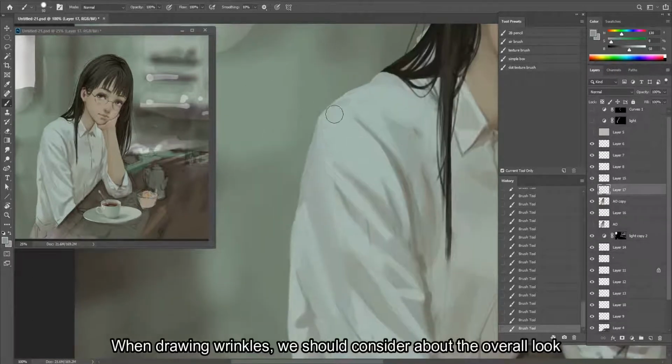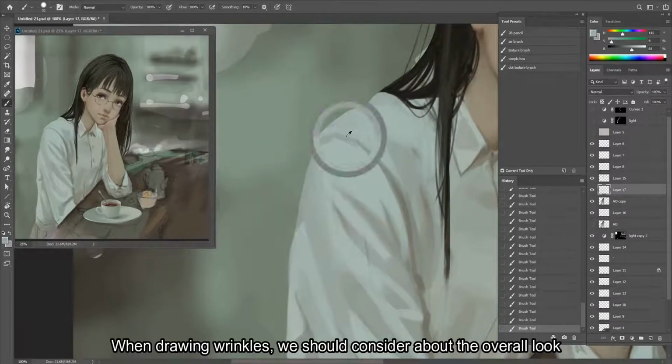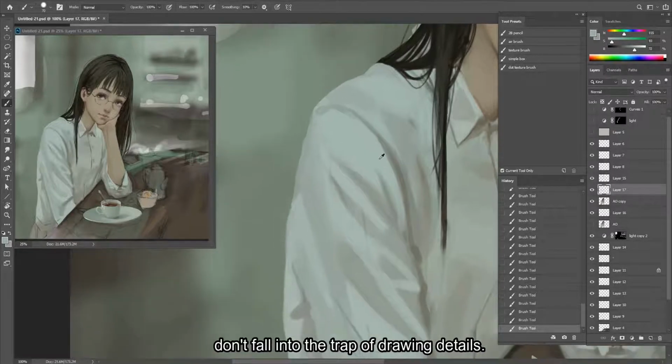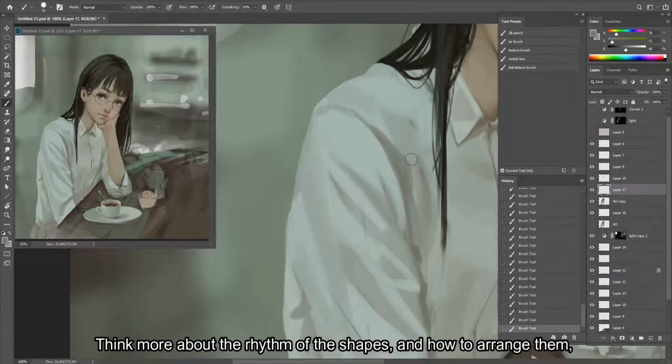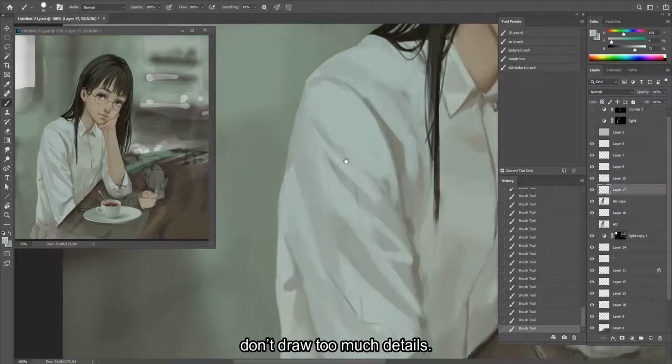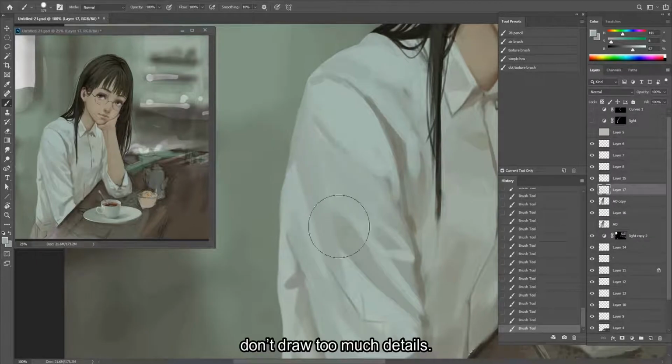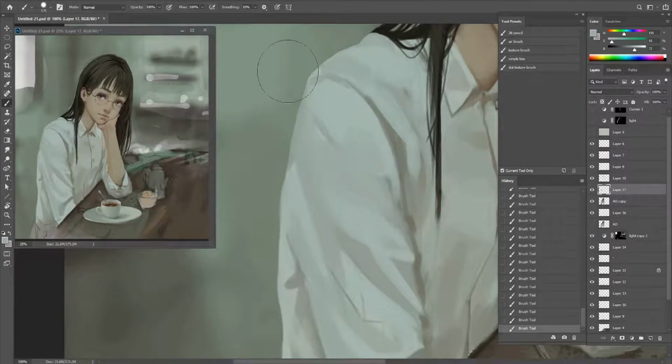When drawing wrinkles, we should consider the overall look. Don't fall into the trap of drawing details. Think more about the rhythm of shapes and how to arrange them. Don't draw too many details.